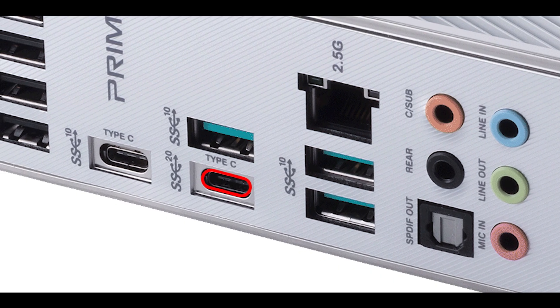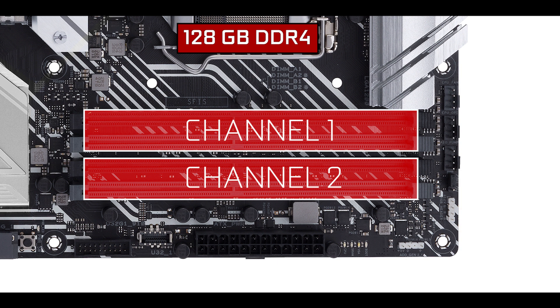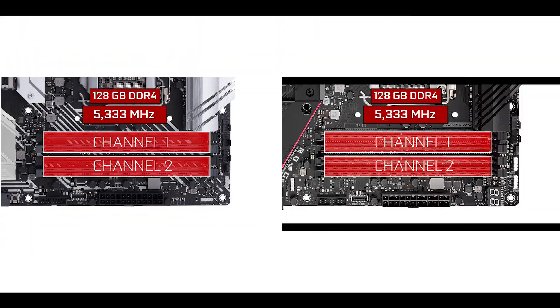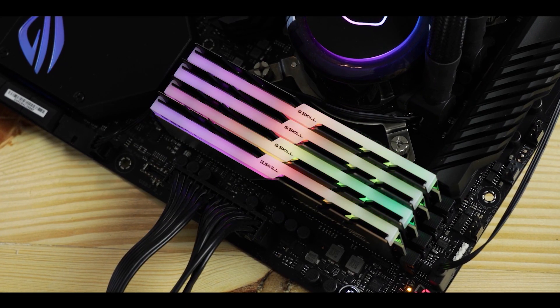Like the brand new dual-channel USB 3.2 second-generation ports, which will be able to output up to 20 gigabits per second of data — and no, it's not called USB 4.0, so get over it. Back to memory: the Prime Z590A can support up to 128 GB of DDR4 RAM in a dual-channel configuration, overclockable up to 5333 MHz — about 533 MHz more than its previous generation and exactly the same speed available on most of the ROG Maximus lineup. Worth noting, this kind of speed is only achievable in a single-stick configuration; populating all RAM slots will see speeds decrease incrementally down to around 3600–3800 MHz.